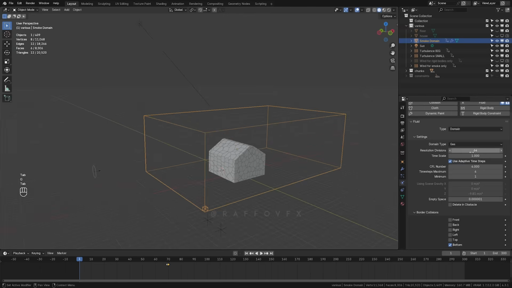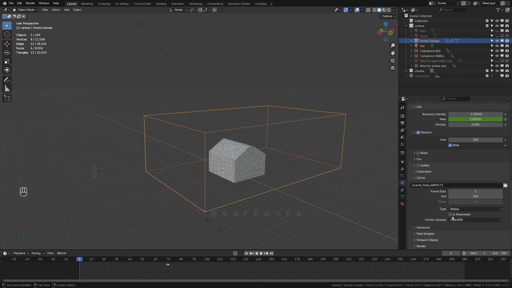And in the final part, you are also going to want to increase the resolution crazily. 256 is highly suggested, and if you can, even 320. The bake is going to require hours. This is normal. Give it the time that it needs for the final high resolution bake. And then, because it's the final bake, we also want to change the cache to All, so that it is going to be frozen. You can also check Is Resumable.